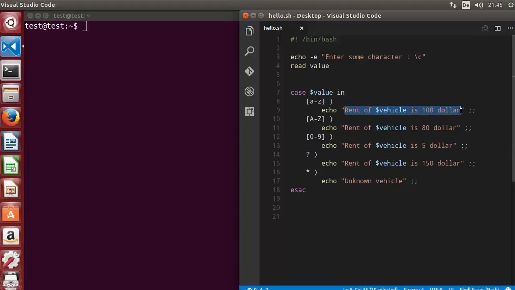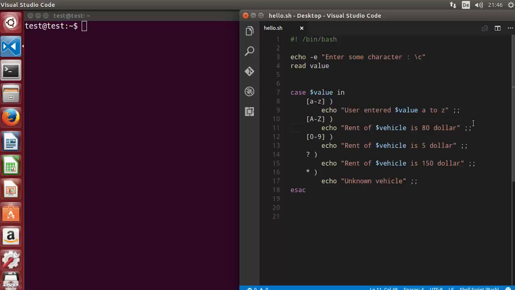And here we can echo that character. So for example, user entered value, and then we can just say A to Z, smaller letters, right?